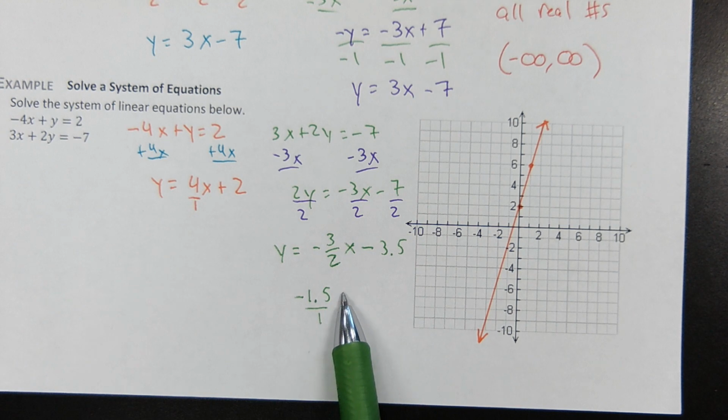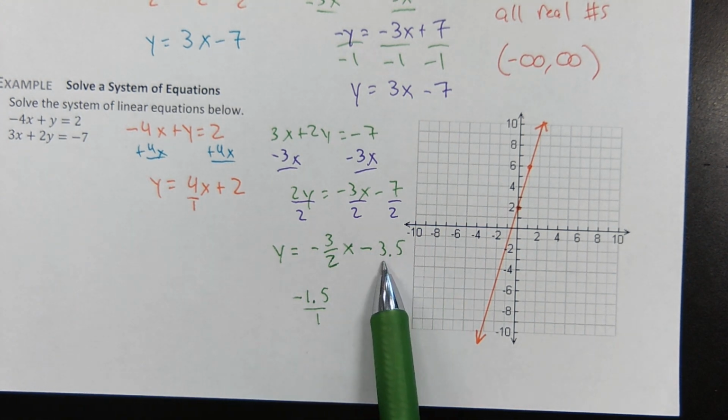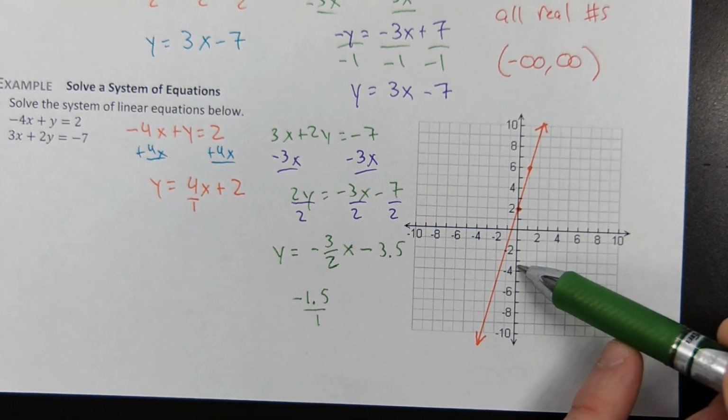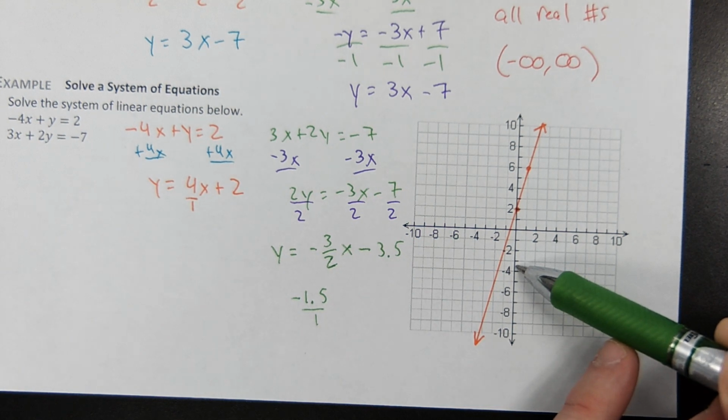Then I went down 1.5 to the right 1. If I go down 1.5 from negative 3.5, so if my pin was here-ish and I went down 1.5, where would I be? Go down 1 1/2. Where would I be, Max? Down, not up. Down. You're going up. Go down.